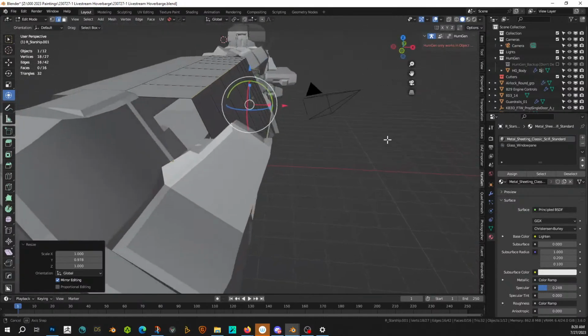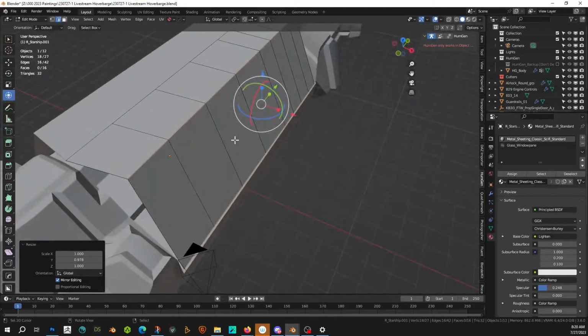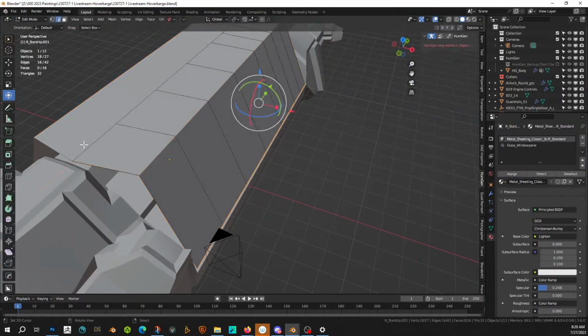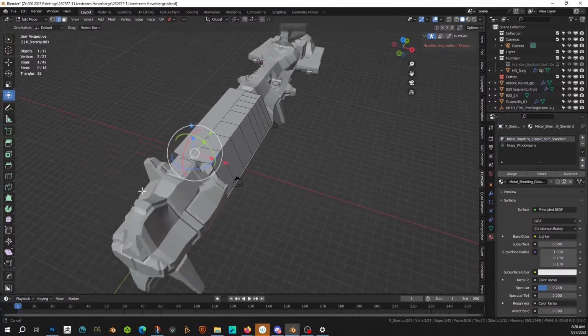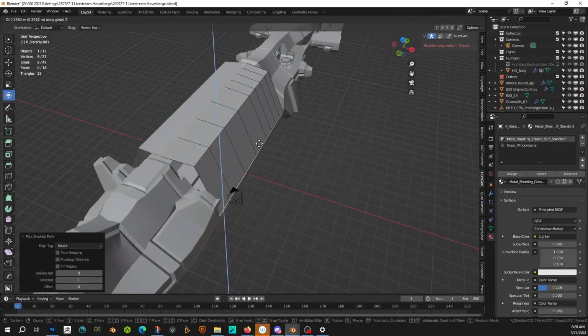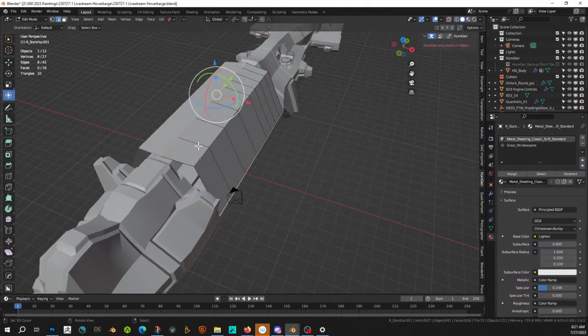Now, here's where we can get fun. I'm going to grab this one up a bit too, I think. There we go. Okay, and let's edit this and add a cut. Actually, that cut's pretty good. Let's add this one. I want to keep them relatively close to squares. There we go.